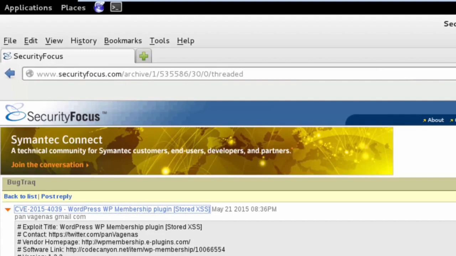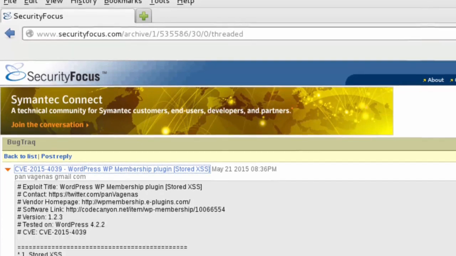Obviously, stored cross-site scripting is more dangerous than just reflected cross-site scripting. Reflected is just at the moment that you provide the link, you get a response. It is in that specific moment. Stored is going to be there forever until the administrators remove the issue in the database.